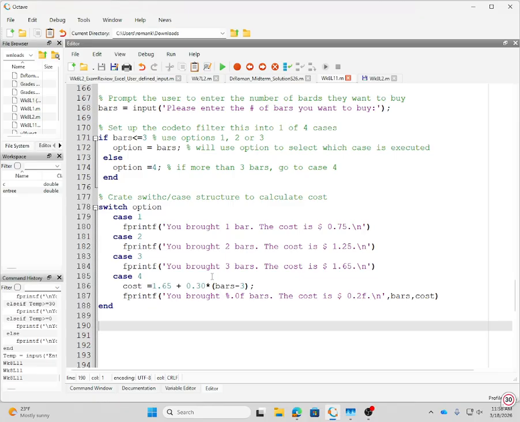Then we display an fprintf. The final fprintf is very interesting: you have two %f placeholders, and then these 2 variables, bars and cost, which need to come after the quote and a comma for sure.